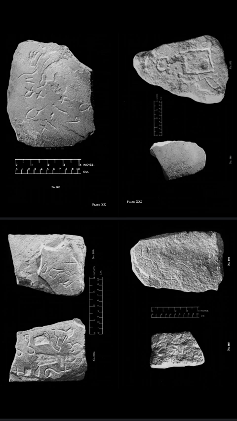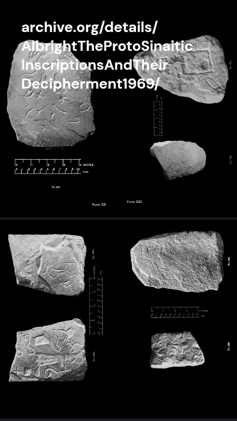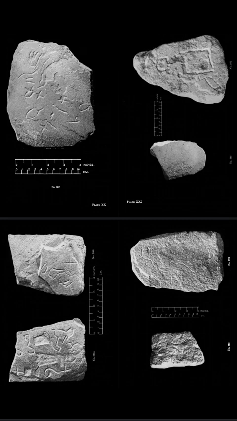Albright said that there are these pictures of human heads in profile and straight on in Serabit El Kedim, the turquoise mines there, where the Hathor worshippers were making proto-Sinaitic inscriptions, inventing the proto-Sinaitic alphabet and beginning the transition from this beautiful and complex Egyptian hieroglyphic system to a much streamlined alphabetic system, or abjadic system, if you want to call that, as people tend to call the Semitic one.